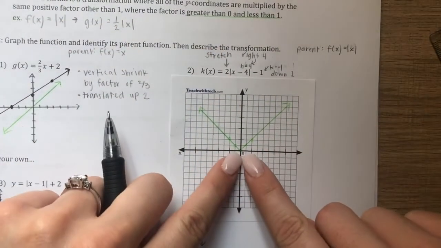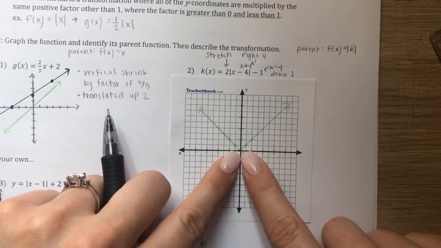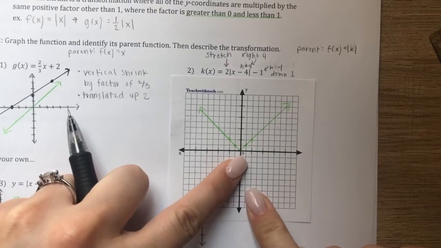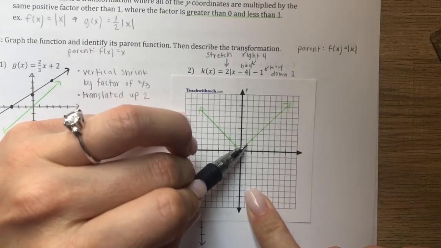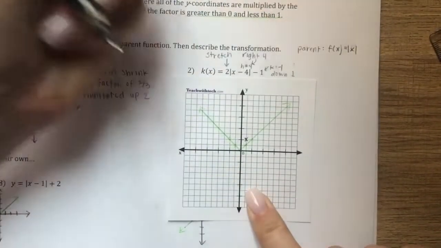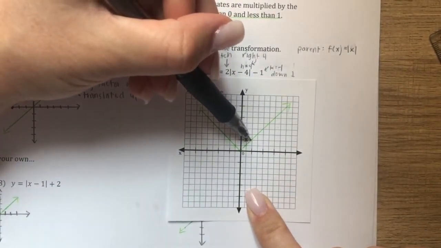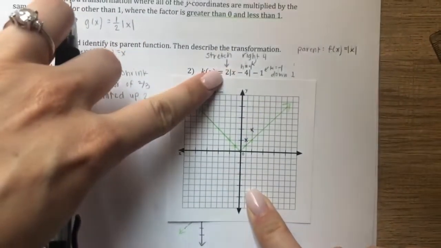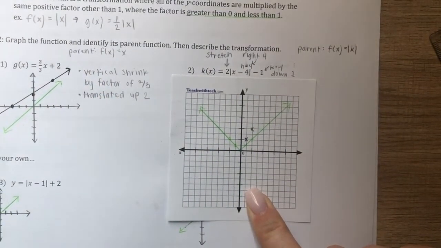So if I'm starting at 0, 0, to stretch something, you just need to take all of the y-coordinates and multiply them by 2. So my y-coordinate here is 0. If I multiply that by 2, it's still 0. For 1, 1, if I multiply my y-coordinate by 2, that point becomes 1, 2. For 2, 2, if I multiply my y-coordinate by 2, that point becomes 2, 4. If our scale factor is 2, we're just doubling the height of the points. We don't change the x values.